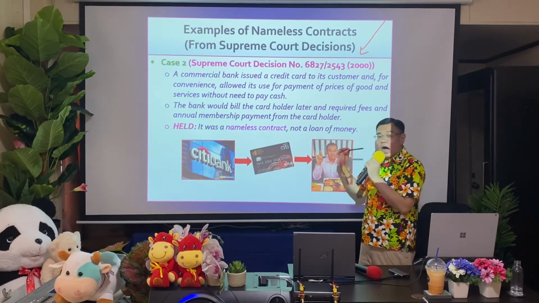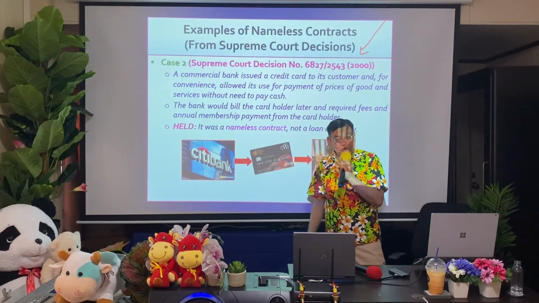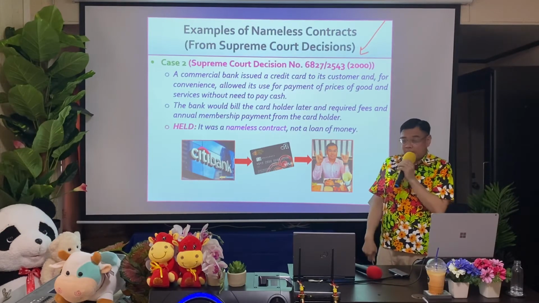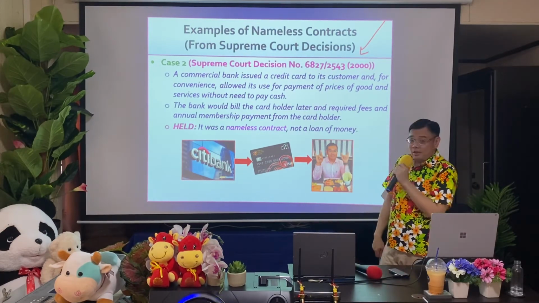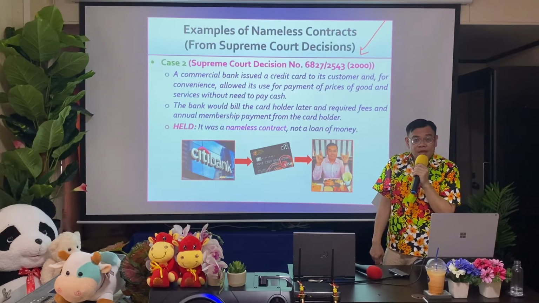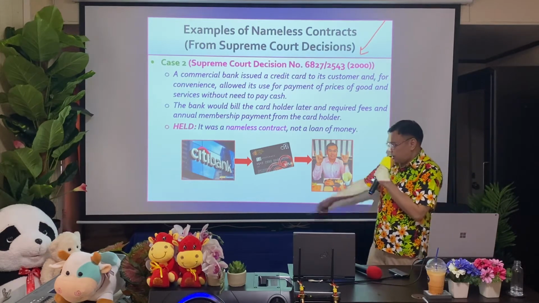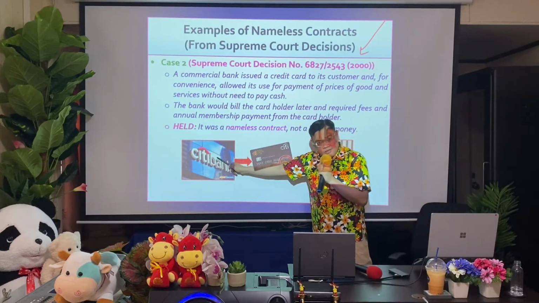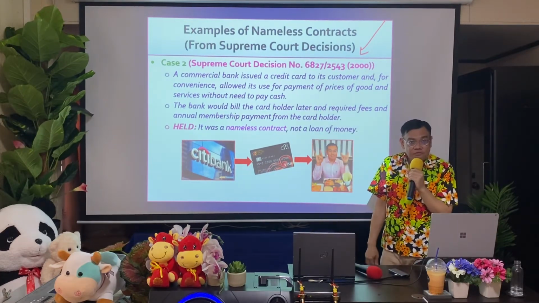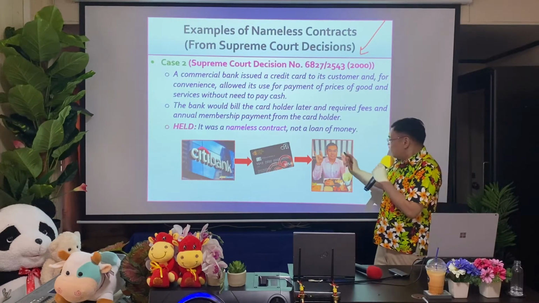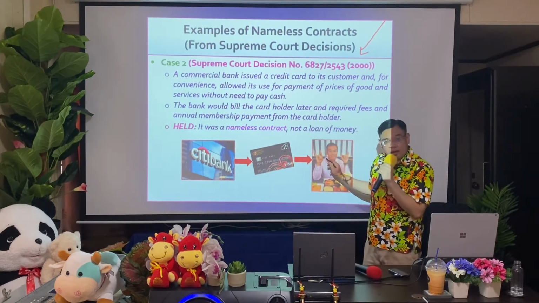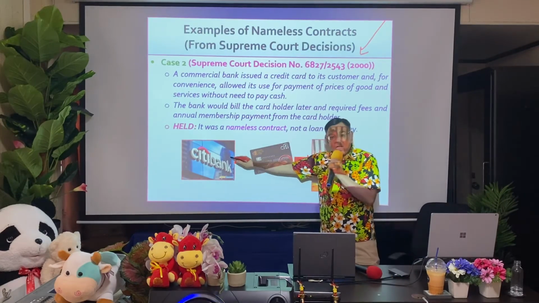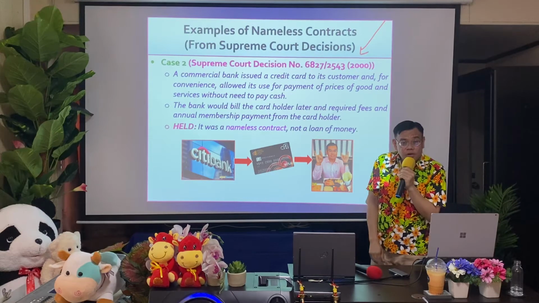So after Citibank makes payment to merchants, Citibank will bill me. And then what is going to be gained by Citibank? Citibank, or the credit card issuer, will gain the annual fees. Sometimes the credit card issuer collects or charges annual fees, and the credit card issuer also charges a fee from the merchants as well. So this is the agreement between a credit card user and the credit card issuer. So a contract between the credit card issuer and the credit card user, what kind of contract is it?